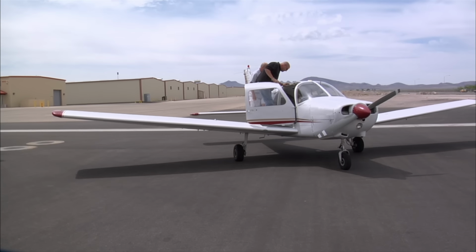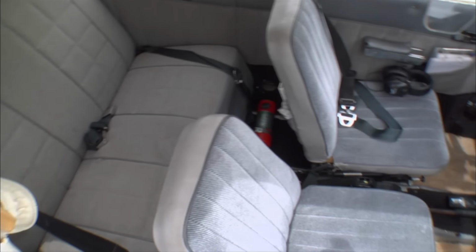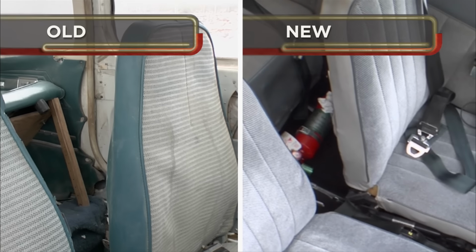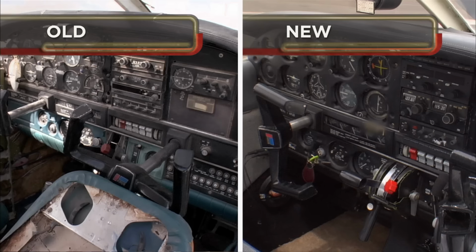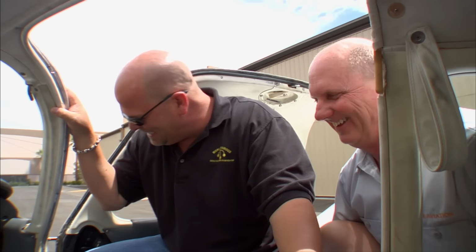Let's check it out. The engine's great, the paint job's great, but I want to see the interior. Oh, man, this did come out nice. Not bad, huh? Yeah, it was a lot better than it was, I'll tell you that. We did a lot of searching on the internet to get you fixed up just right. Got you new seats, got some carpeting for you. Not bad, huh? It's not brand new, but we got a lot of good parts in here. I think you'll be happy with sitting in this at 5,000 feet. I don't know. I love the plane. I love the way it looks.